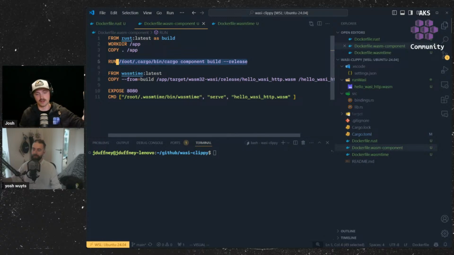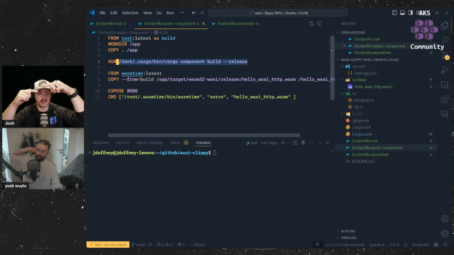The build could definitely be a build script. You could probably even do a Makefile with all that stuff, as long as your host has the dependencies it needs. But there's a lot of ways to do that. You could wrap it all in an action, like a Rust component action, and all they would pass in is the directory of their source code, and the action would take care of it. You could do that.